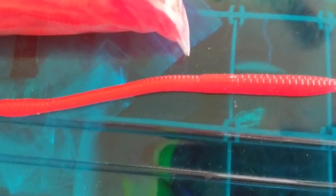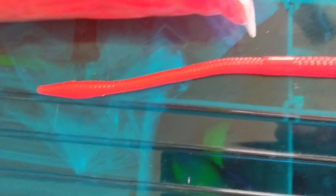These baits can be Texas rigged. One of the things I like to do is, when spring is coming up and the bass are either sitting on a bed or really looking to eat, I will throw one of these Texas rigged with a swivel a foot or so in front of it so it doesn't twist my line. I will jerk it across the top of the water to get them to strike it that way. Give it a couple jerks, let it sink a little bit, a couple more jerks, let it sink a little bit. You'd be amazed how many bass will tear this thing up.